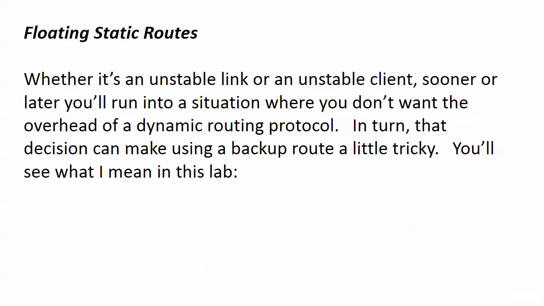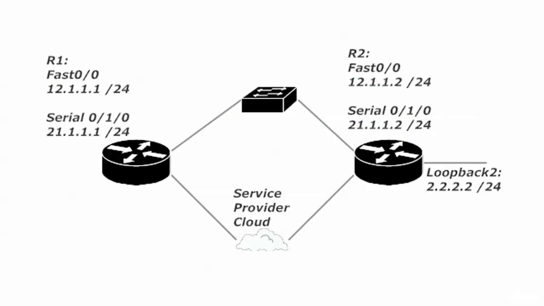Now, if that sounds a little fuzzy to you, that's fine because I'm about to unfuzz it for you with this diagram. And here's our lab. Because here we've got two links, two different ways for packets to get from router 1 to router 2's loopback. Over the broadcast segment, fast Ethernet network of 12.1.1.0/24, or over the serial link through the service provider cloud at 21.1.1.0/24. Now, we've seen a network kind of like this already, and you put RIP on it. We know we'd have equal cost load balancing, etc.